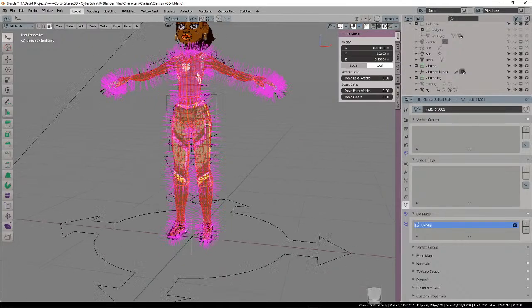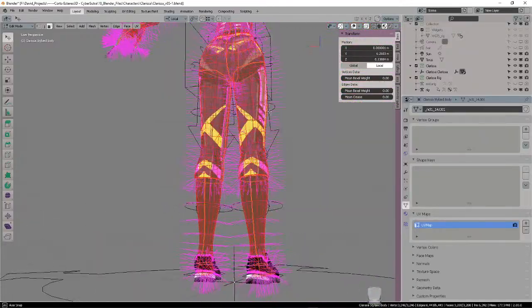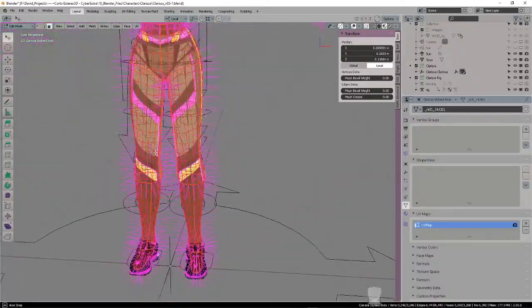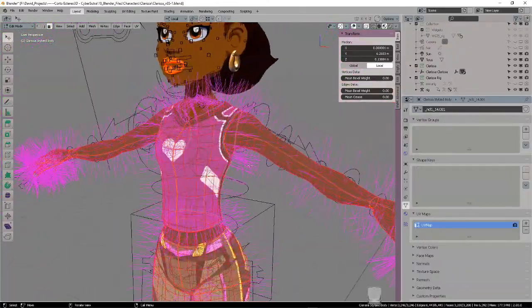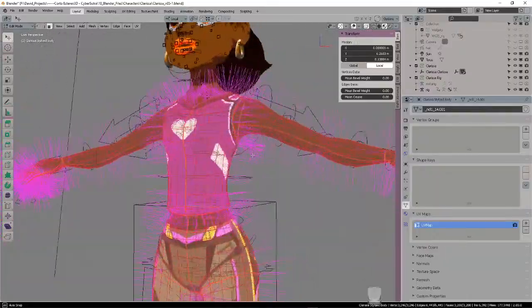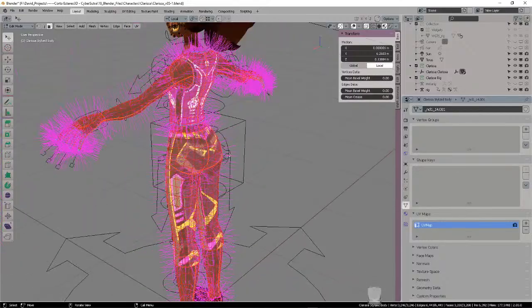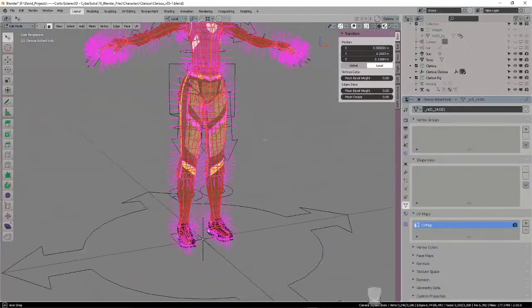I can see it right here. So all your normals should be in place, and if they are, the second thing you should check to troubleshoot this kind of problem should be merge by distance.